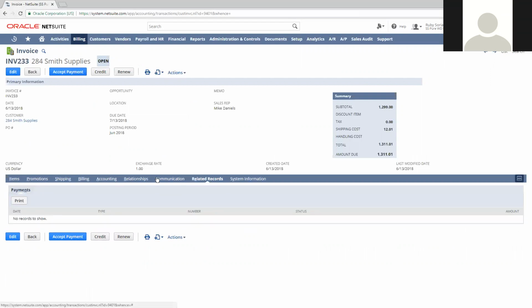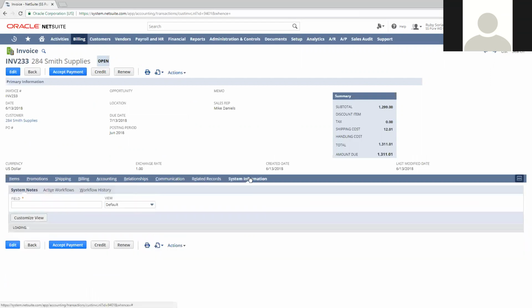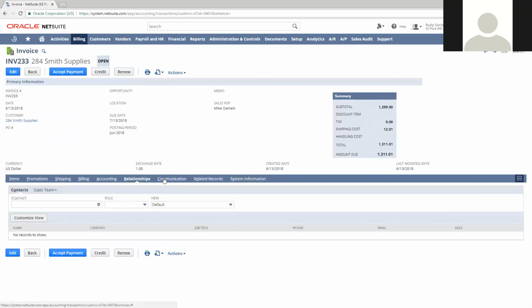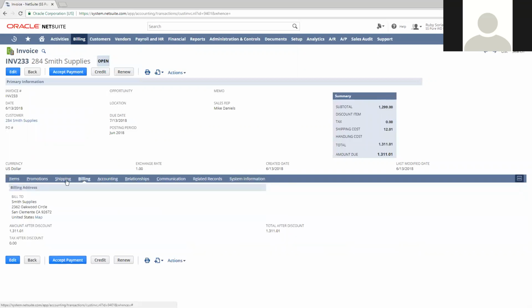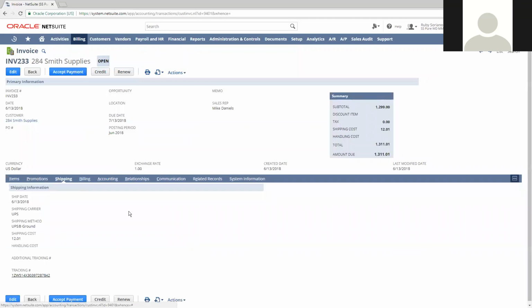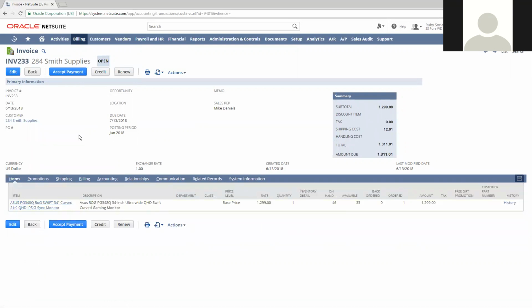We could see our item fulfillment, where we stick that in our relationships tab. There we go. Our item fulfillment tracking number that's related. Any promotions. We could see all of that flowing forward. Anything that has a GL impact, again, is going to have that in the system because NetSuite, first and foremost, is a GL. Anything that needs to have that financial impact is going to have that.